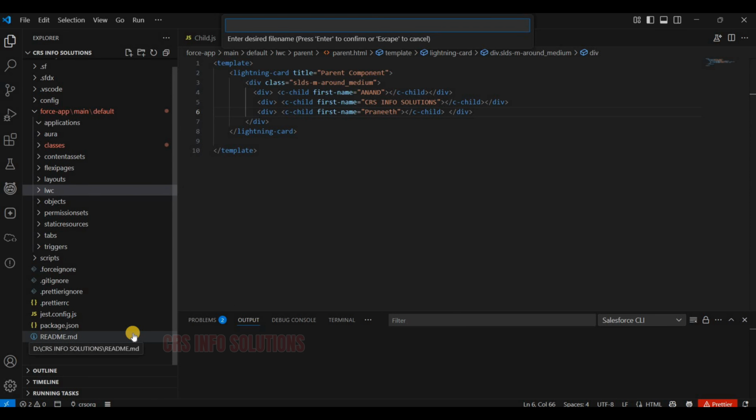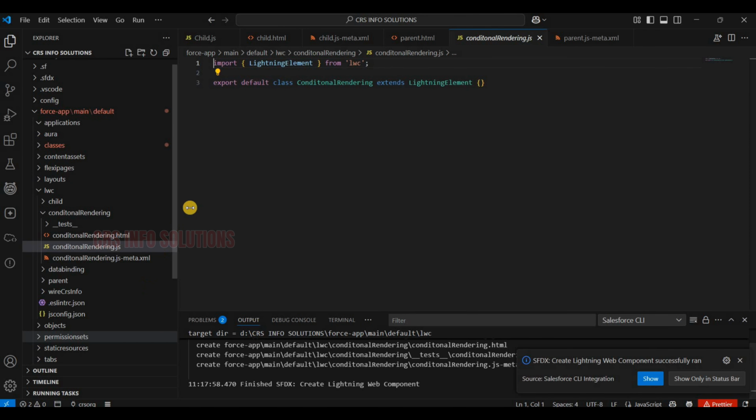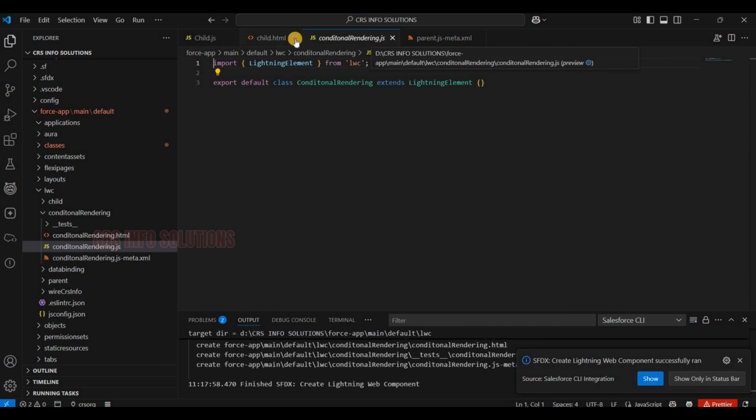Enter the name here, conditional rendering. Press enter, select the directory where we have to save this Lightning Web Component. I'm choosing the default directory and pressing enter. Here you can see the conditionalRendering.js file opens automatically after creating the component.